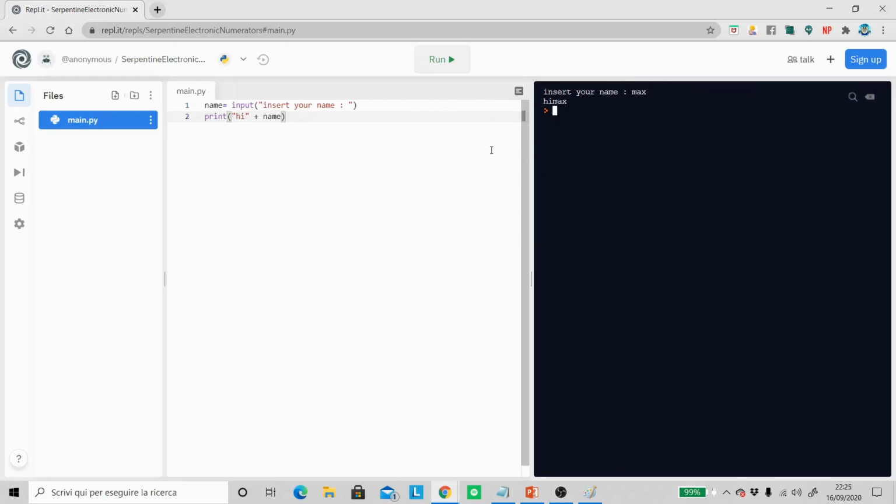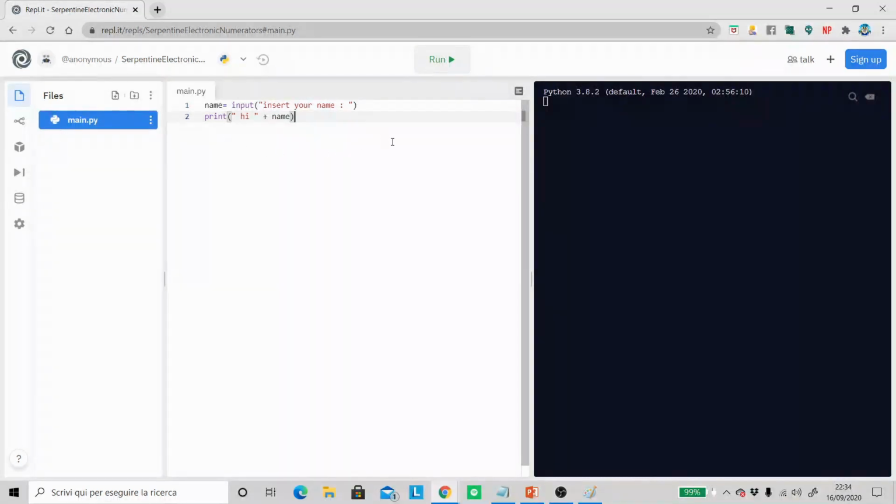In this case, I forgot to create the space, so we have to remember that when we are creating this kind of program, we have to create the space here. Okay, so run, Max, and this time, "hi Max", with the space.